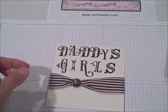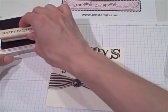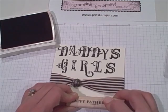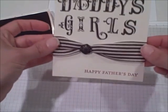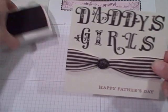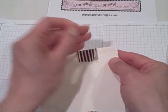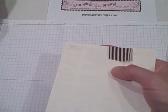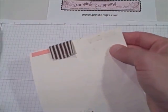And then lastly, the bottom, I'm just going to take the Best Dad Ever stamp set and the Happy Father's Day greeting and just stamp that along the bottom. And I'm doing that in Cherry Cobbler. So there's your cover. And I did put some sticky strip on the back of this. And I'm not going to attach every page in the book with sticky strip, but it does help to do the cover, just since that seems to get more wear and tear than the inside pages do.